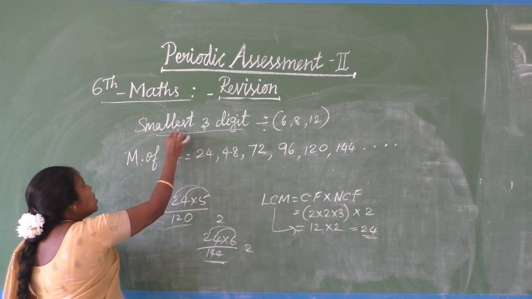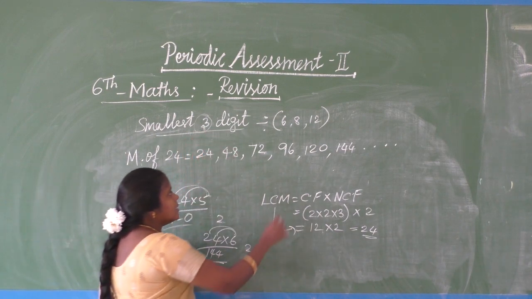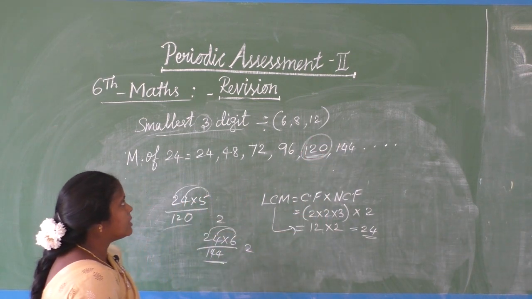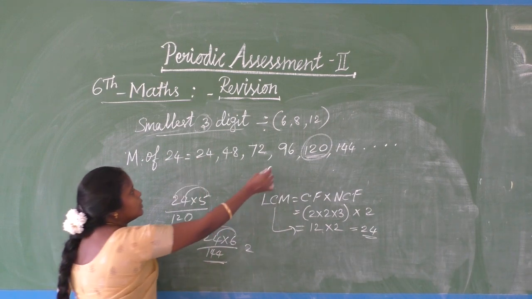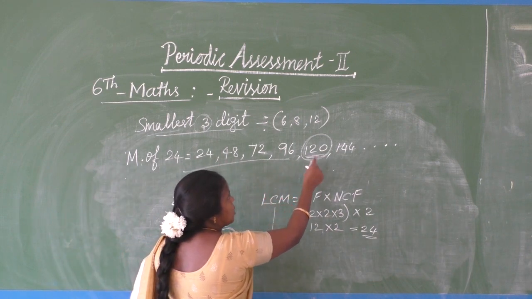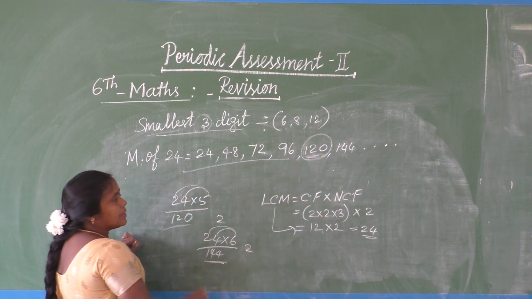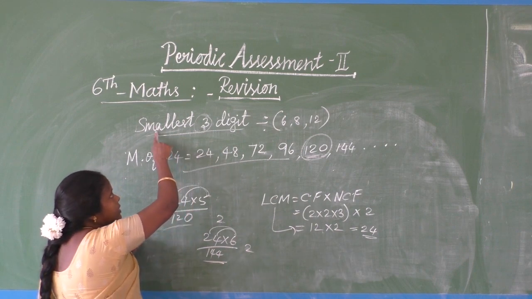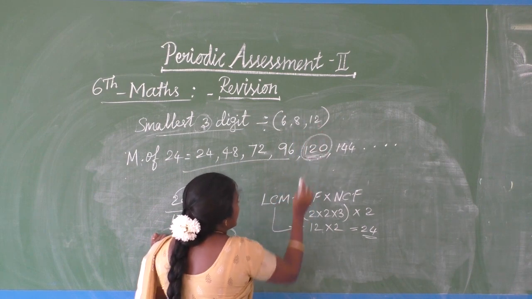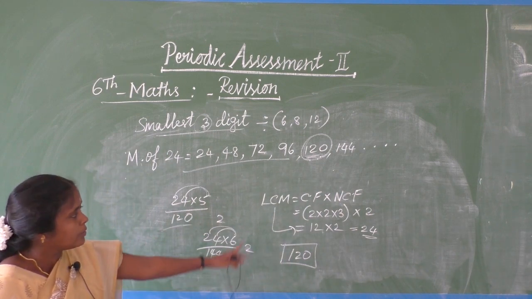We need the smallest 3-digit number which is exactly divisible by the given numbers. In that, 120 we got. This is the smallest 3-digit number which is exactly divisible by the given numbers. Yes or no? Up to this we got only 2-digit numbers. Clear? This is the first, smallest 3-digit number, the first number containing 3 digits which is divisible by these. So that is our required answer here. The smallest 3-digit number which is exactly divisible by these, what is the answer? 120 is the final answer, containing 3 digits and also divisible by the given numbers.